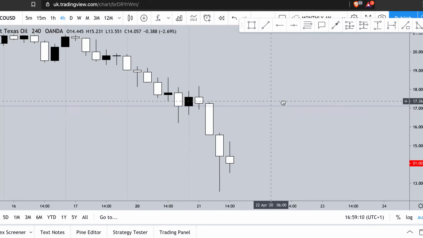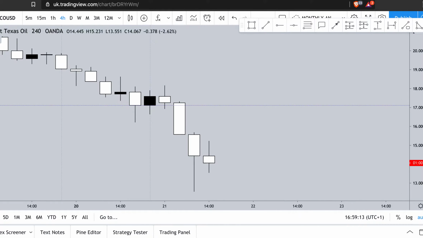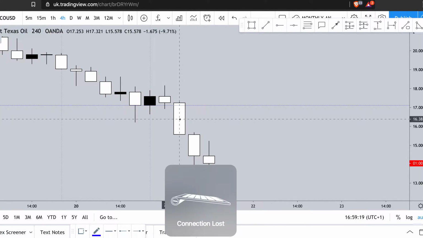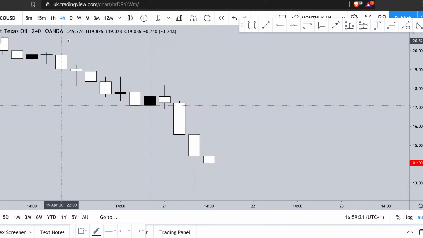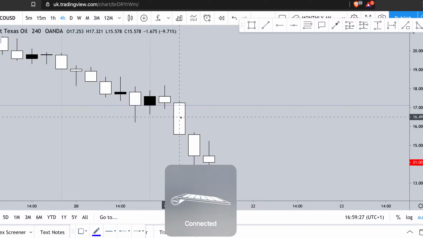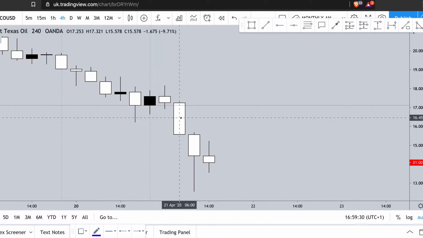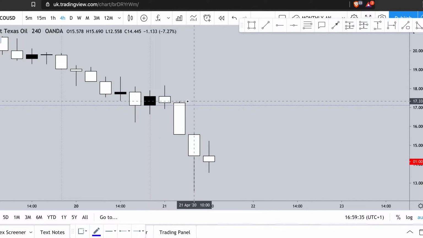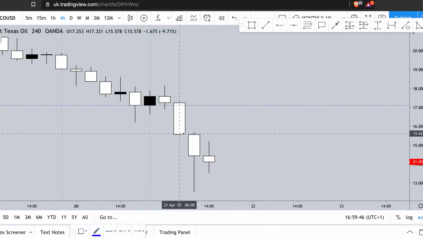We'll just quickly look at here. If you have a look at these numbers up here, the O is for open, high, low and close. So on this bar, the open was 17.253, which was here, there somewhere. The high was 17.321, which is just at the top of that wick, as you can see. The low was where it closed pretty much as well. Yes, it closed on the low.